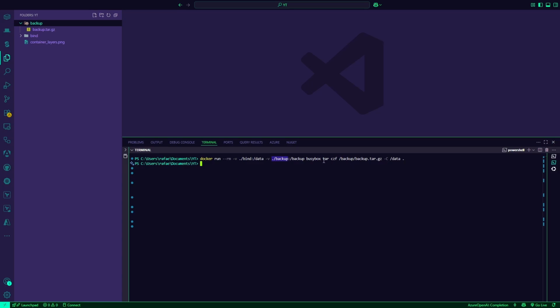And by doing this tar command, you are effectively telling it, everything that is inside of /data, which therefore is everything that is on the bind mount, please do a backup of it. So it always has this two-way communication. Think of it like two-way streets.